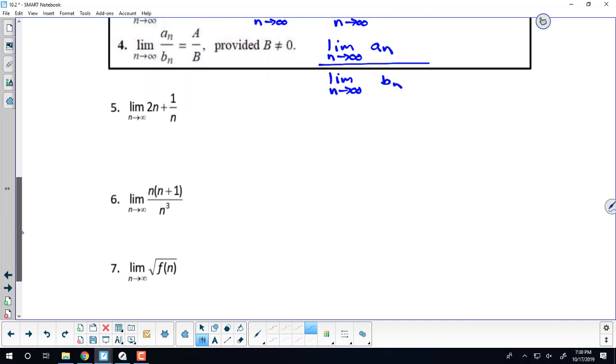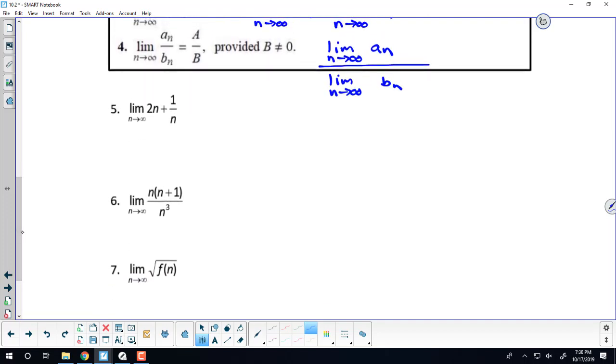But the limit as n approaches infinity of (2n plus 1) over n would be what? Infinity? Plus 0, right. Well, the 1 over n goes to 0, right? Because you have 1 over a number that's getting larger and larger. The quotient gets smaller and smaller. So I don't know, we'll just write it out symbolically here.